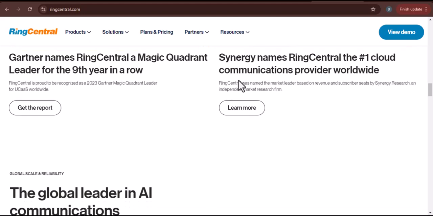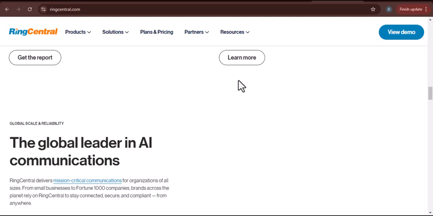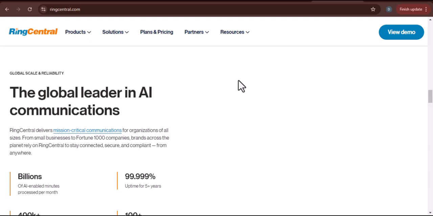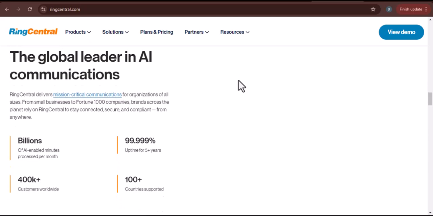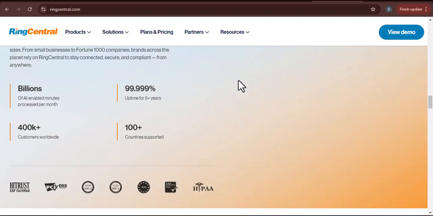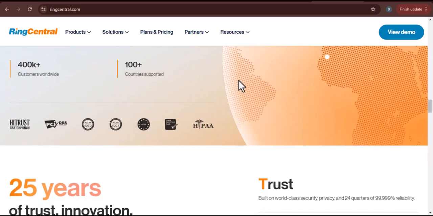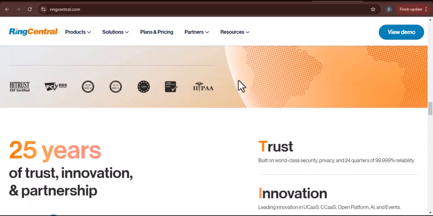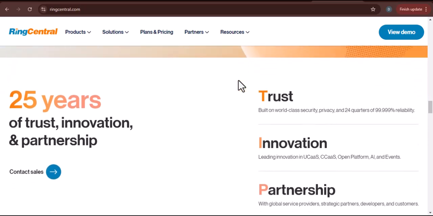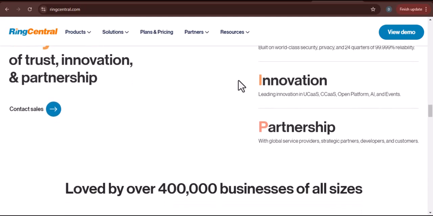That's exactly what the RingCentral app offers. It's designed to centralize your business communications, transforming your desktop into a powerful hub where every interaction is just a click away. Today, we're going to walk through the incredibly simple process of installing the RingCentral app on your desktop. Whether you're on a Windows PC or a Mac, I'll show you step-by-step how to get this essential tool up and running, empowering you to take back control of your workday. This isn't just about installing an application. It's about unlocking a new level of productivity and collaboration for yourself and your team.